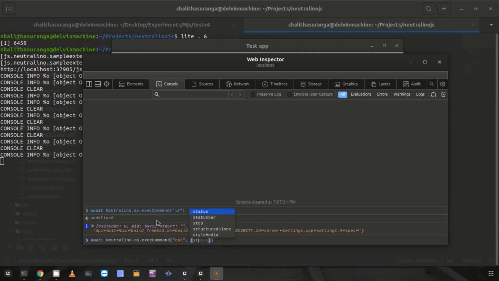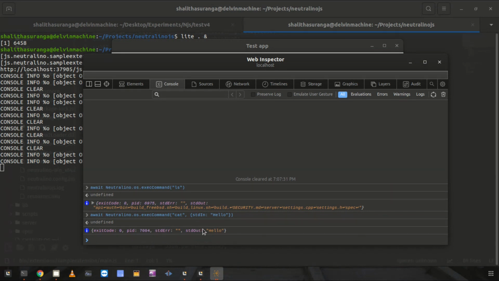Now I can provide stdin and something as the standard input. Here we can provide a string as the standard input. Now I am going to provide maybe hello. So here I am providing standard input to the cat process. So as a result we can see hello as the output, right, in the standard output section.